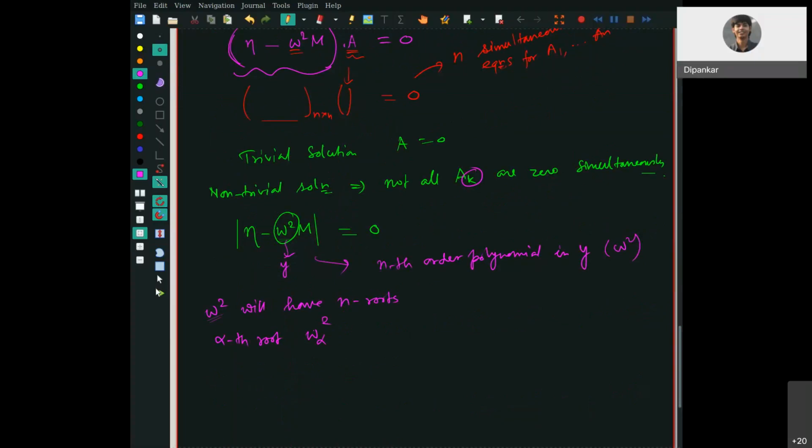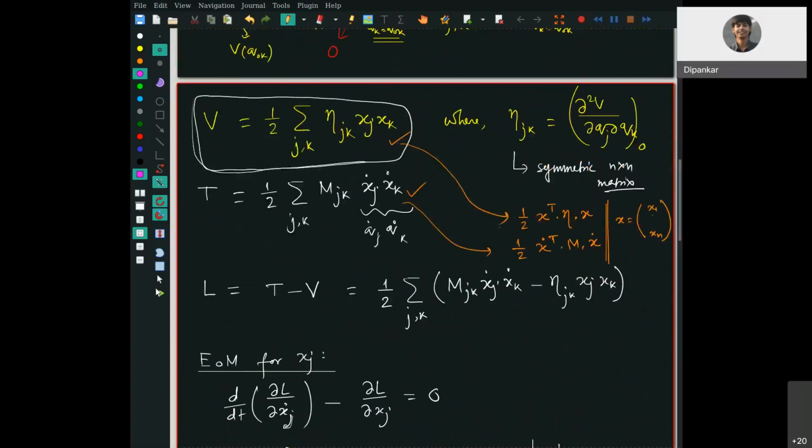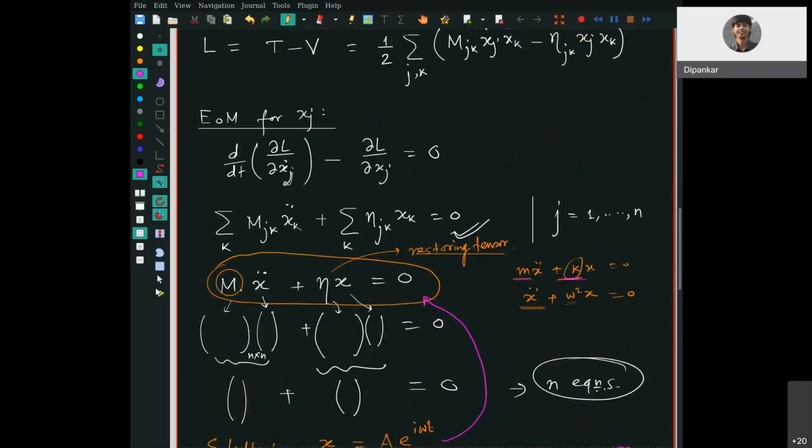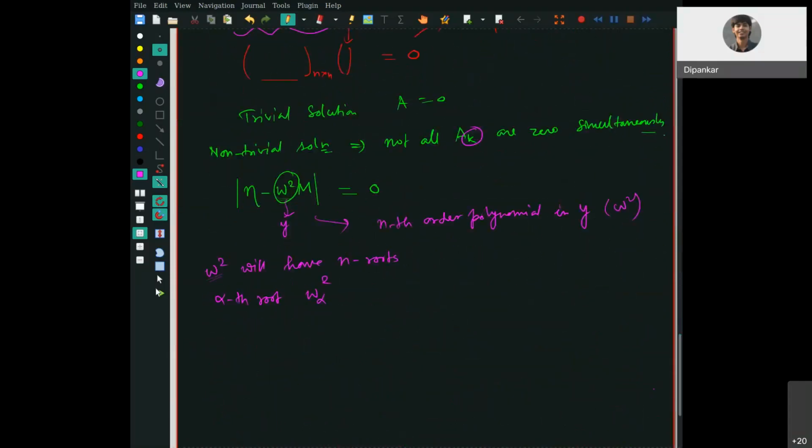Again, if you have trouble, every time you just compare with your one-dimensional case. So in the one-dimensional case, what did I write? My one-dimensional case here. Since these are 1 cross 1 matrices, that's why your omega square had only one value, which is k over m, nothing else. So you just have one root. But you will see if those are 2 cross 2 matrices, or in general n cross n matrices, then omega will have many different roots. So these are basically compound oscillations that you have to take care of. So the alphath root I will denote by omega alpha square.